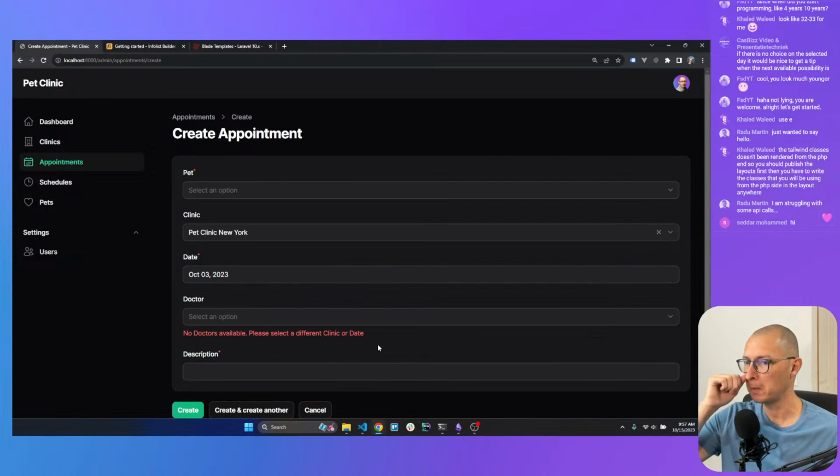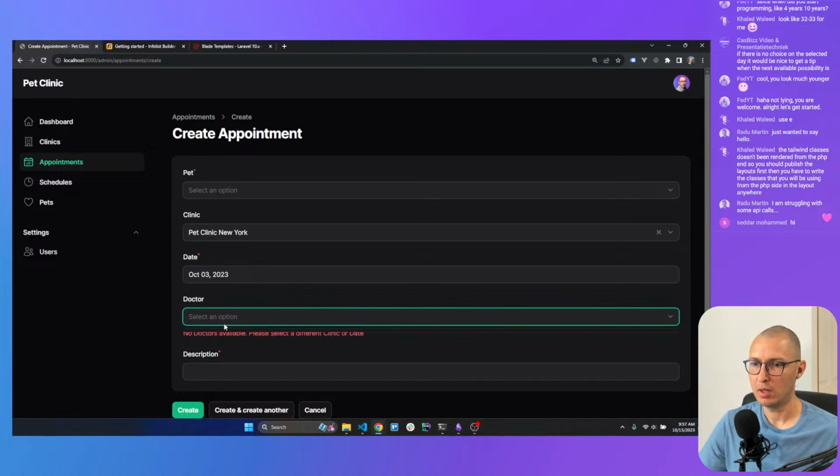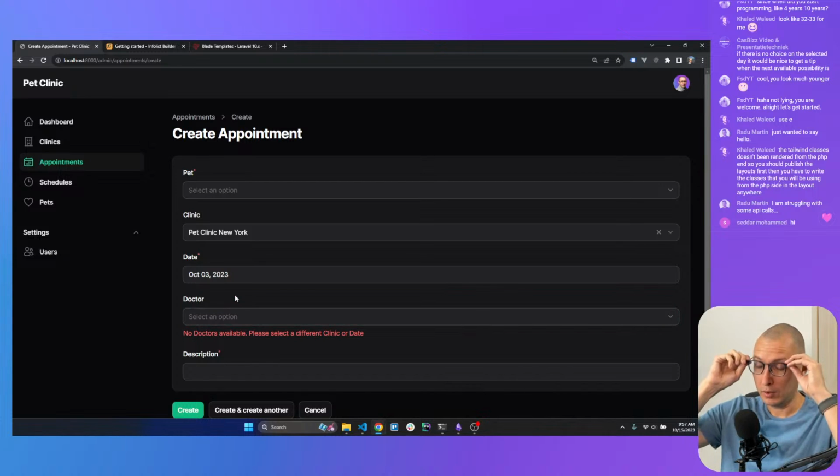Okay, I like that. That should prompt me to go and change either the clinic or the date and make a different selection so that I have a doctor. And at least it's not just an empty select, which would be a barely visible line there. Now at least I have some kind of visual indication that I have to change something.